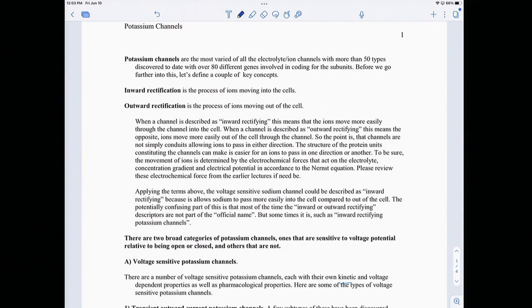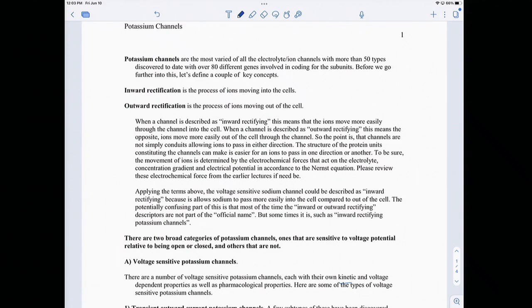For the next few lecture sessions, I want to consider potassium channels. We have already spoken of channels such as sodium channels, calcium channels, chloride channels. We've even spoken of potassium channels before. And again, as the names imply, when they're open, they allow a specific set of electrolytes or ions to pass through.